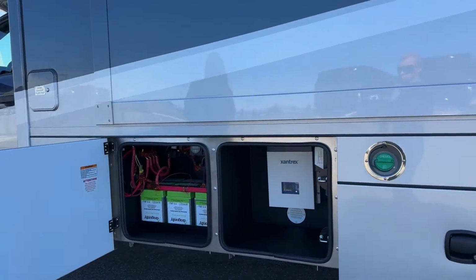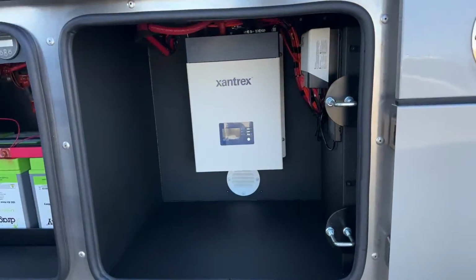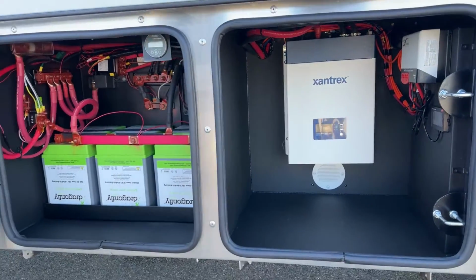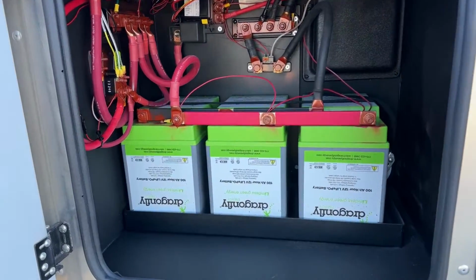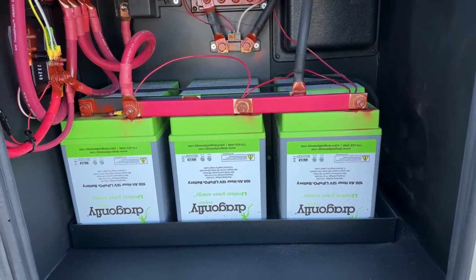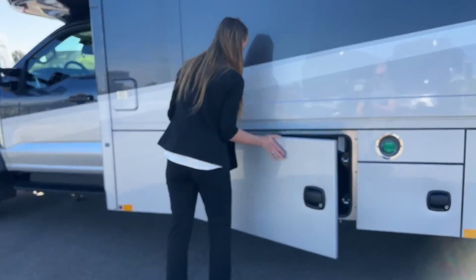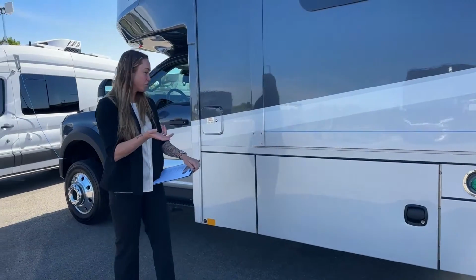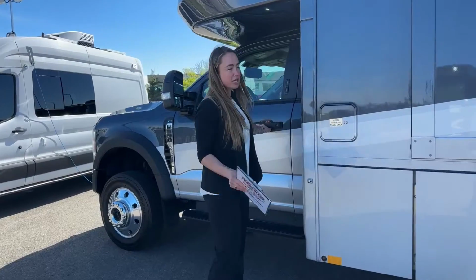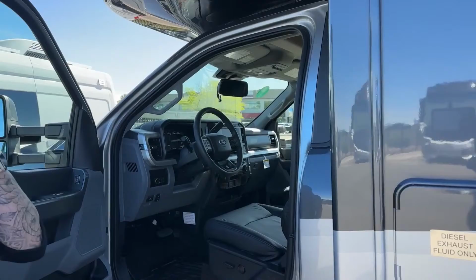Alrighty, and in the last bay here, in the first little cubby hole, we have our 3,000 watt Xantrex and our controller up above. And then we have our 330 amp hour lithium Dragon battery system. So it's a 3,000 watt inverter, all that lithium power and all of that solar. This is a great unit for boondocking purposes, so you don't really have to go to any campgrounds needing to plug in. This gives you the versatility to take it anywhere you'd like.